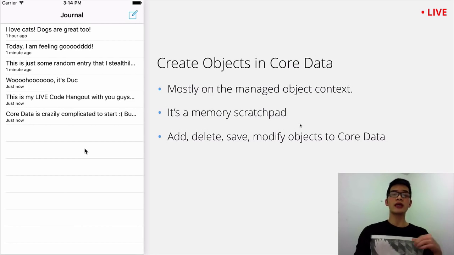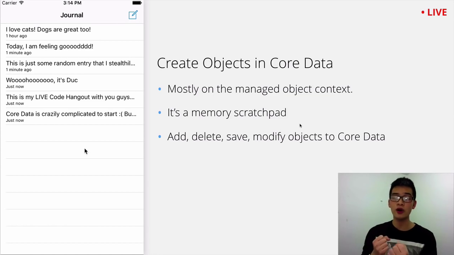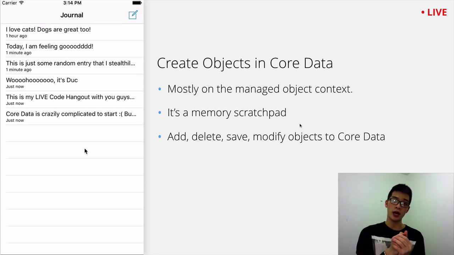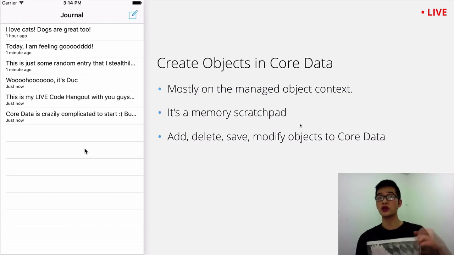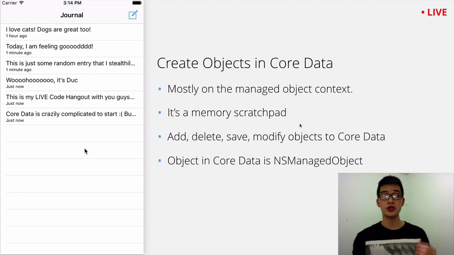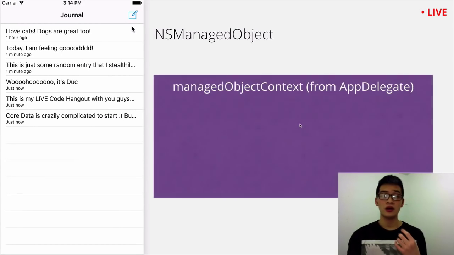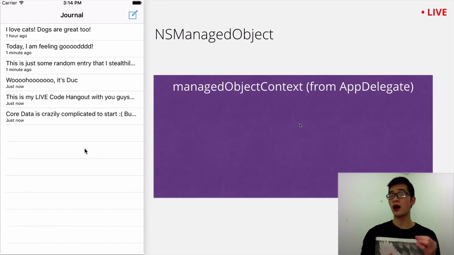It means that we can add objects there, delete objects, save objects, and modify the objects to Core Data. It's like the intermediary between us, the users of Core Data, and the Core Data infrastructure itself. And all the objects in Core Data are mostly NSManagedObject. So let's talk about the NSManagedObjectContext.